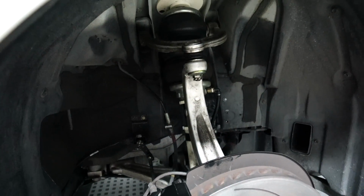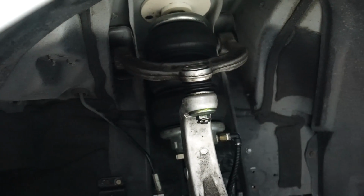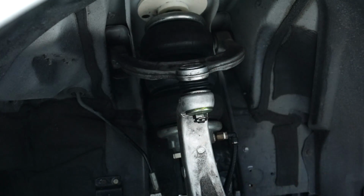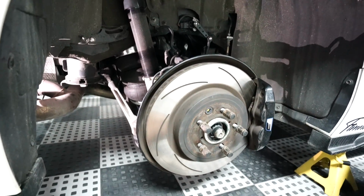Yun lang naman. Maluwag naman yung unahan ng RCF. Okay, so you can see, triple bellow design. Shoot naman ang kamay ko hanggang likod. So wala ka dapat problemahin. Okay? So yun lang naman ang masasabi ko for the front side of the suspension of the RCF. Let's go to the back side, some more complicated design. So welcome to the rear side of the suspension of the Lexus RCF.